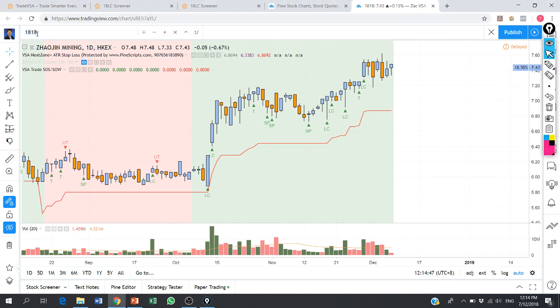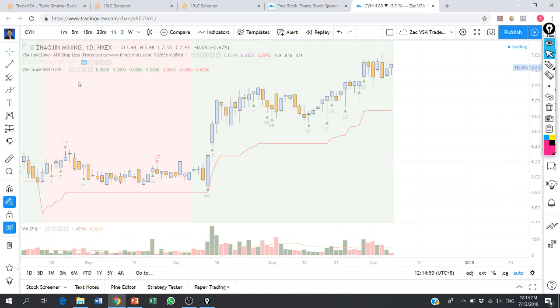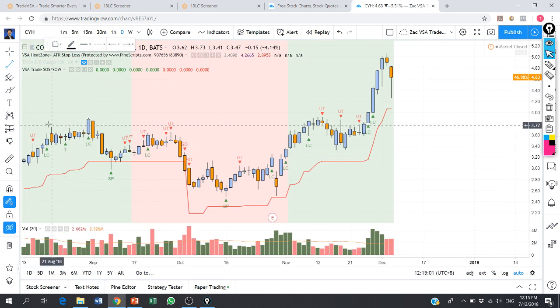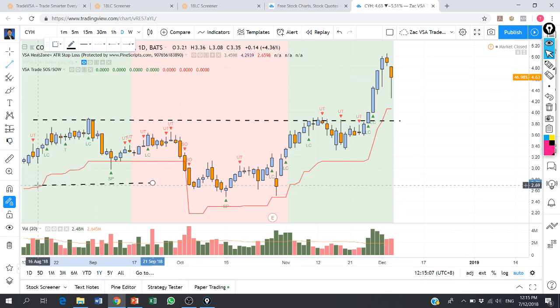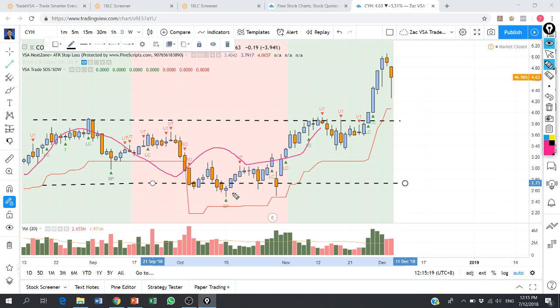The other stock that we have is from the NYSE, CYH. We picked up CYH last week because in the background we again see accumulation. We saw there's a very nice accumulation over here. Price just moves sideways, and then again, usually at the bottom on the support level you will see a spring. This is the shakeout.